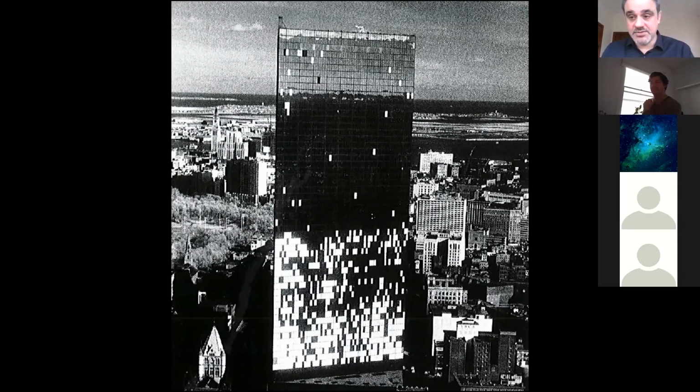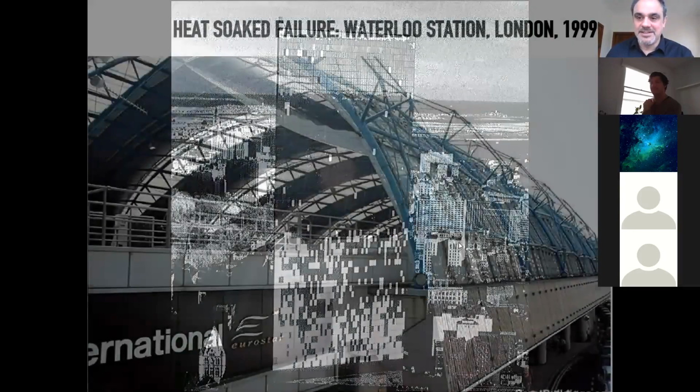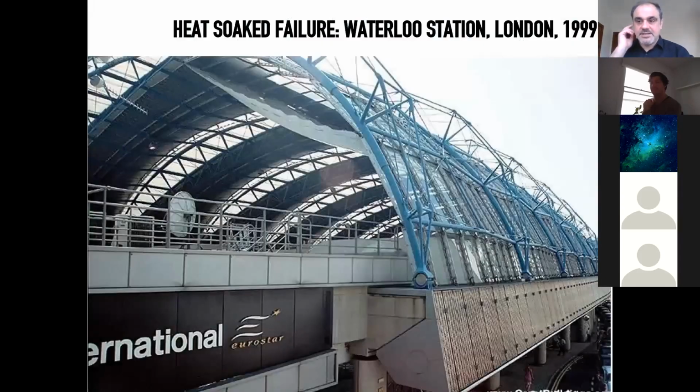There was also a combination of structural issues here because of the wind. And there was a notorious slogan that was introduced at that time when this tower lost so many glass panels that plywood had to be introduced as a temporary panel. Some local newspapers said this was a case of ply in the sky, right? So now the glass failures are fascinating because even if there are some landmark histories, they keep coming back.